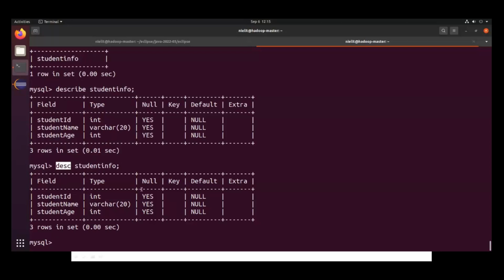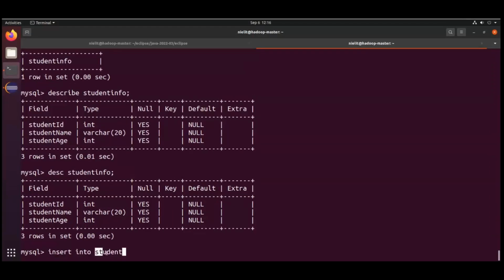Okay, I will insert one value into that and I will show you. Insert into table name, then the fields of the table: student ID comma student name comma student age. Then for each of those fields you have to give the values.